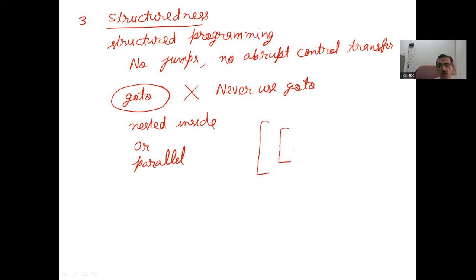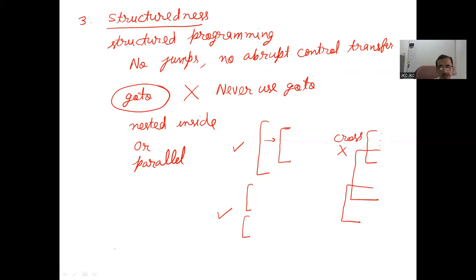If I have a nested loop, it should be totally inside, or one loop parallel to another loop. This is okay. But if the logic shifts from here to somewhere else, and from there to somewhere else, these cross connections mean unstructured programming.